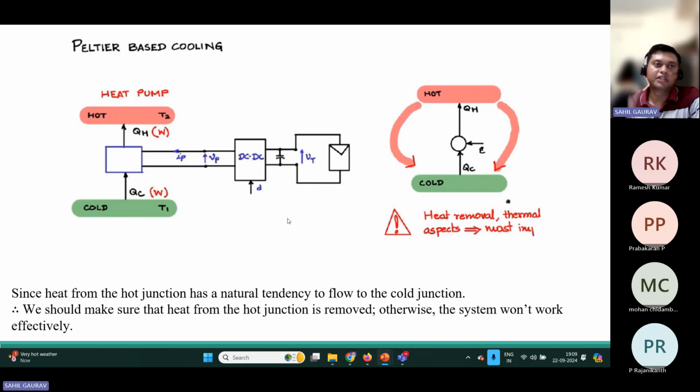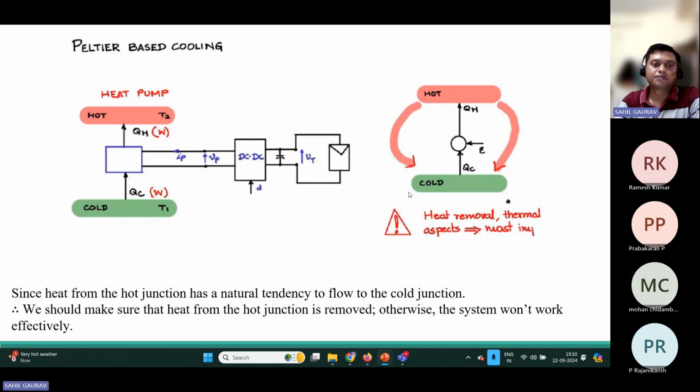Now coming to the application of this Peltier device. If you want to install this Peltier device in some application, how do you have to use it? Suppose you want to extract heat from a certain body or element, then you have to fix this Peltier device between the body and the outer atmosphere. Here we have taken the atmosphere, but you can take any other thing in its place.